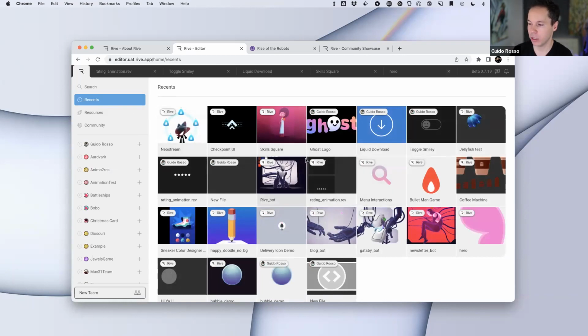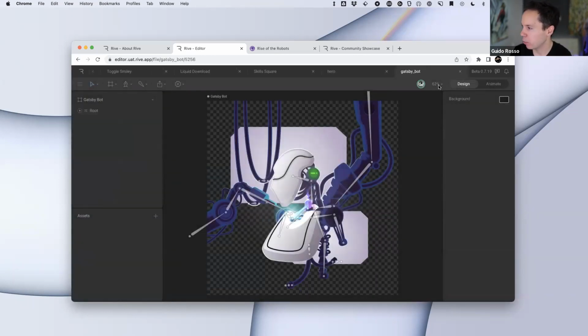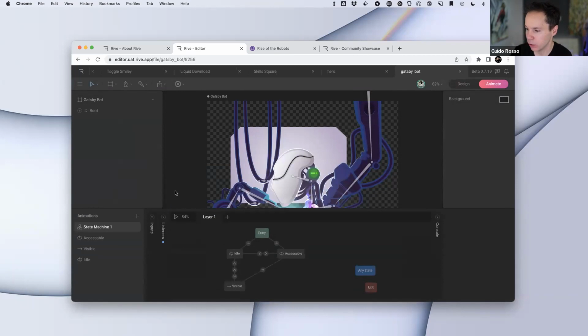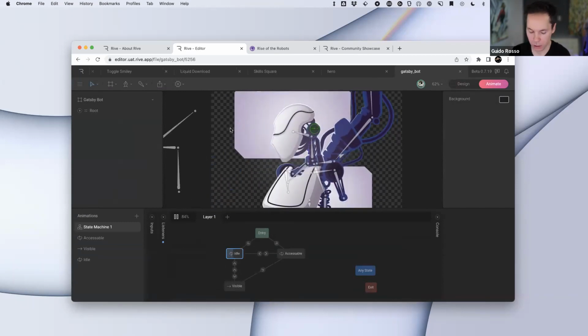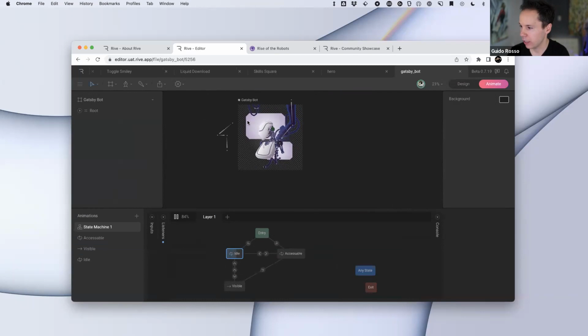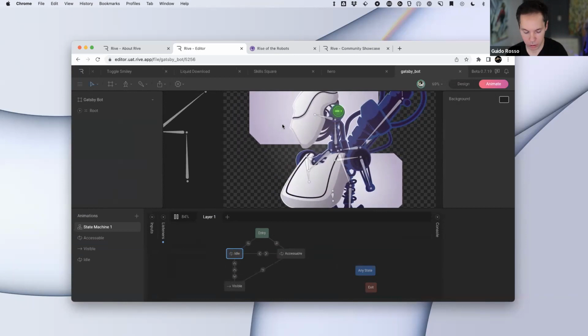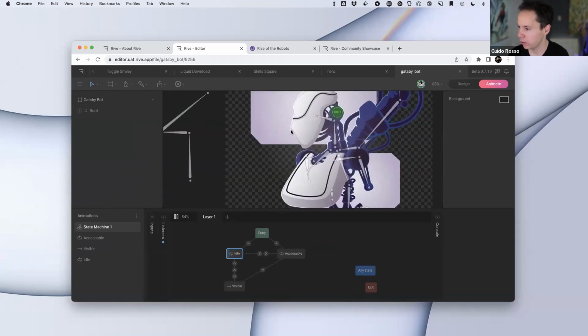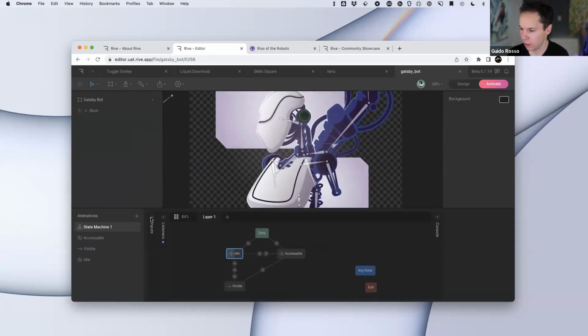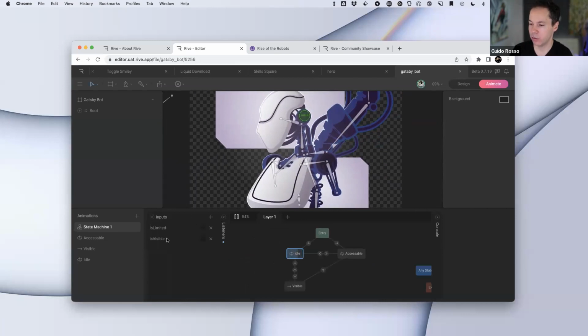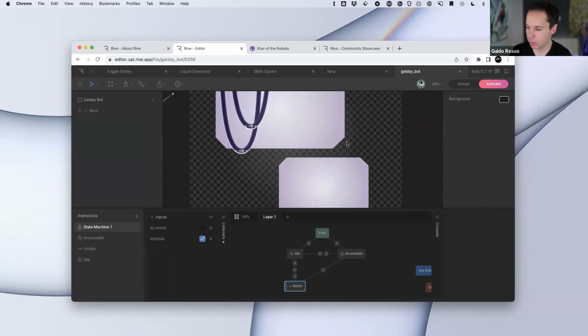The next animation that we built with Paul was the Gatsby bot. And this one, we wanted to actually pause it while it was off the screen. So you'll notice that if I hit play on it, it starts playing, and it's actually right now in a paused state where it's not moving. And yeah, you can see that the is visible here is disabled.